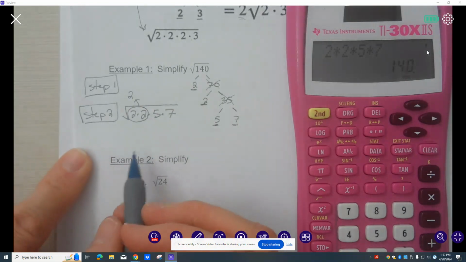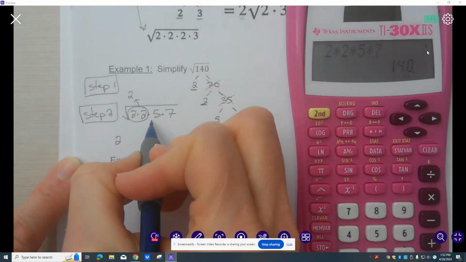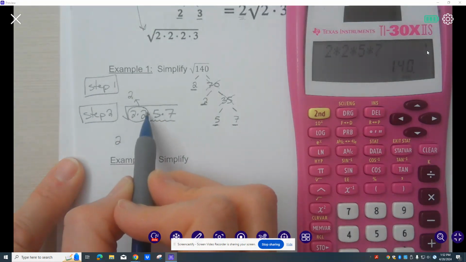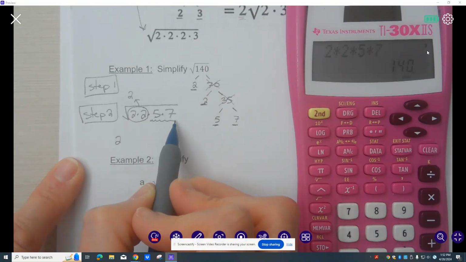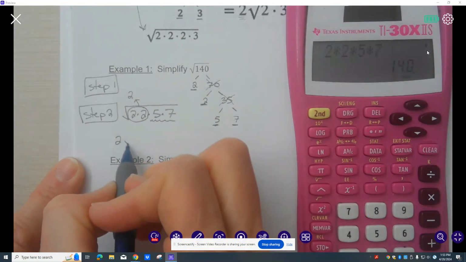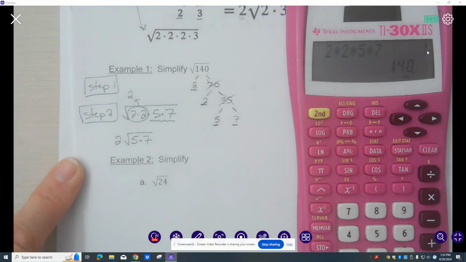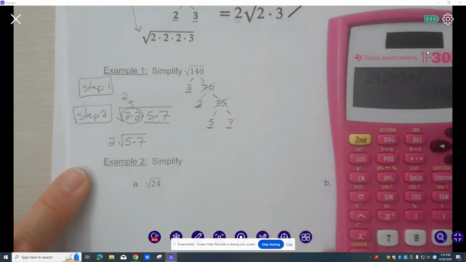So now let's write what we have. We have the 2 on the outside, this 2. This 5 and 7, anybody who's stuck, I like to put a squiggly underline under them. So I know that anybody who's circled is no longer in jail. Anybody who has a squiggly underline is stuck in jail. So these 2 escaped, so they're not in the jail. The 2 that are left in the jail are the 5 and the 7. So that's step 2.